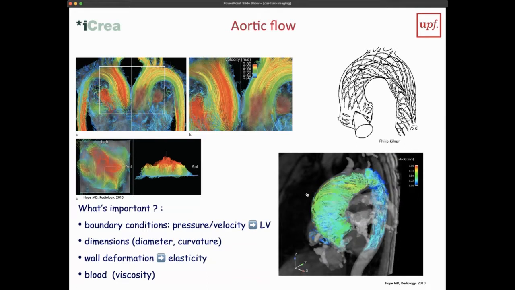Because imagine the heart contracts and it pushes blood into the aorta. So what you need to do with contraction is you accelerate blood, then the valve closes and the heart is relaxing. That means that you have to stop the blood for a while. And then with the next heartbeat, you again put the blood forward. Now, you know from Newton's law that acceleration and deceleration of an object, that's the thing that uses energy. Having something move with the same velocity doesn't cost any energy. Of course, if you would lose energy with heat generation or friction or whatever, you have to compensate for this. But keeping something moving is much more efficient.